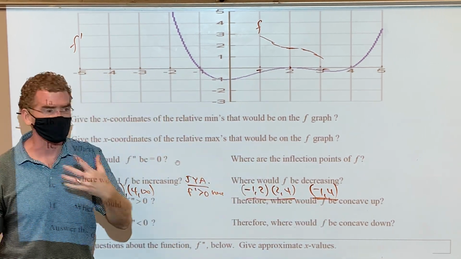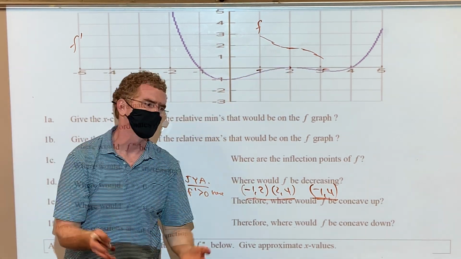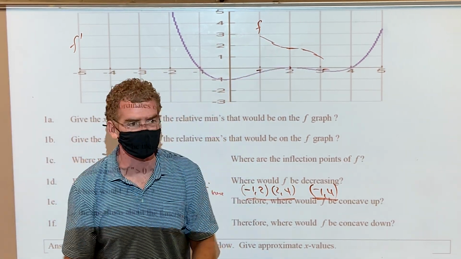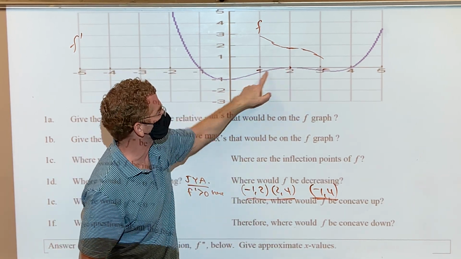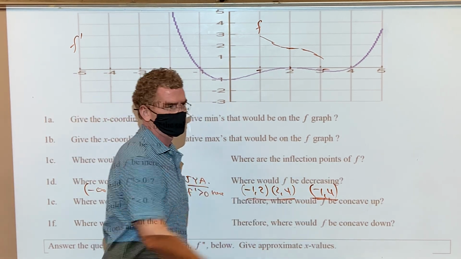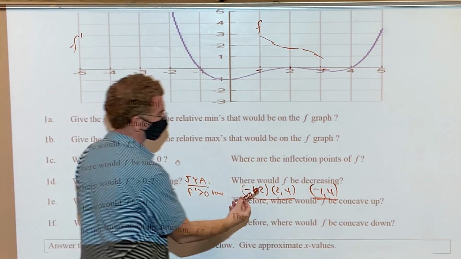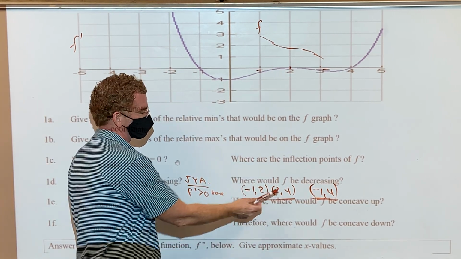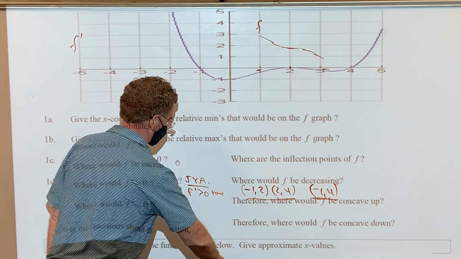Y'all seeing that? That's why it's really important to understand what it's doing there, because if you understand what it's doing, you're like, oh, I can kind of trump that definition of decreasing means negative y values, even at a 0, because if it just hits 0 for one instant, the values are still going down. But I would give you credit for both. Sometimes I even look back at my old keys and I'm like, why am I still writing it like that? But I'll give you credit for both, but I think that's better. -1 to 4.